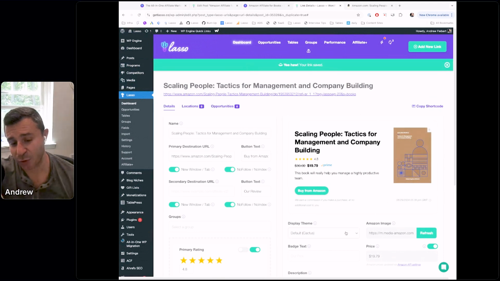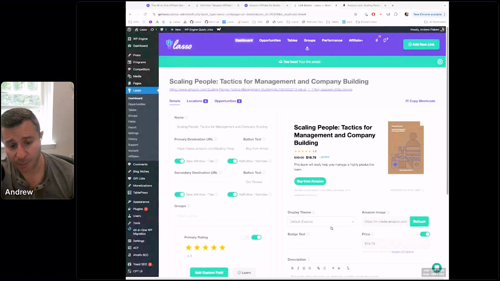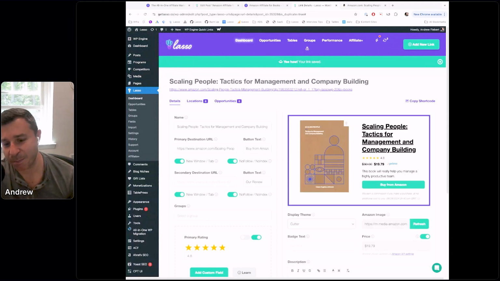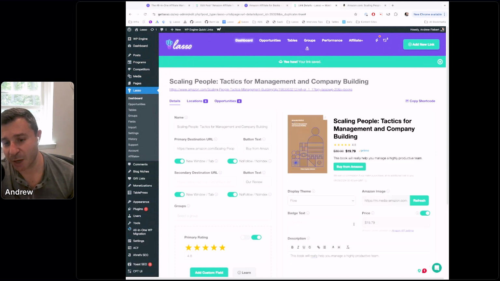But we also have a bunch of other looks if you're using Lasso Pro. So Cutter, meant to kind of be a mock of Wirecutter's look, super tight. Flow is meant to feel like part of the content, so there's no borders, and it integrates really nicely. It feels like your words go seamlessly into the display.